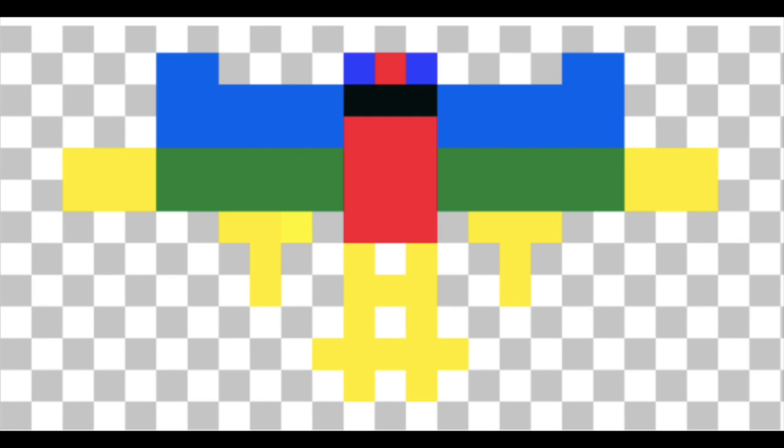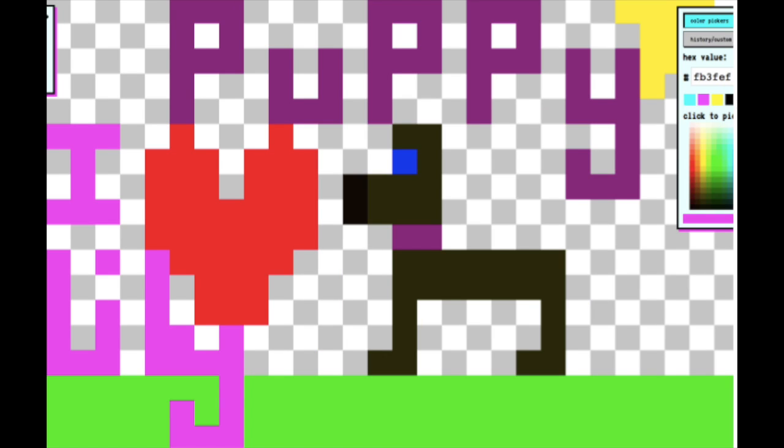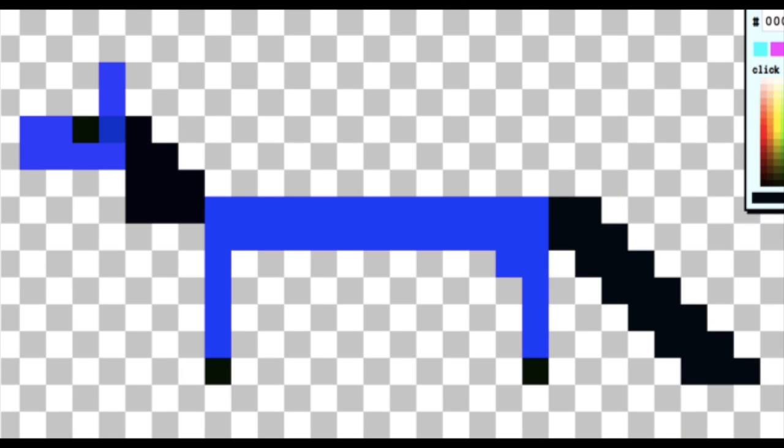So these last, I think I have 4 of these images, are ones that you guys made last year. I don't remember who made them, so I can't shout you out, but if you see yours, super awesome. I saved a few of them. I don't think I saved all of them, though, last year.